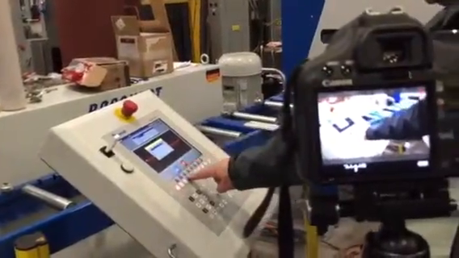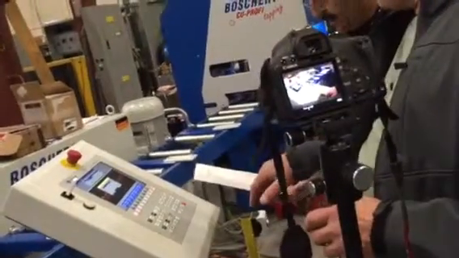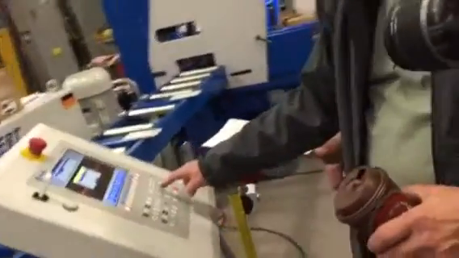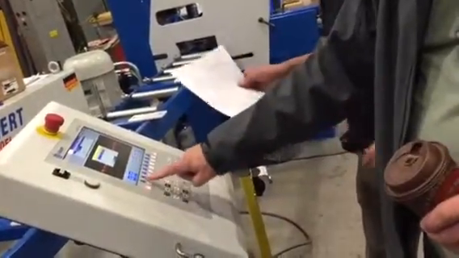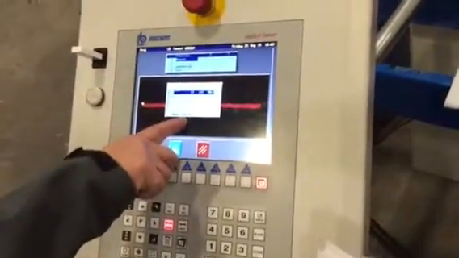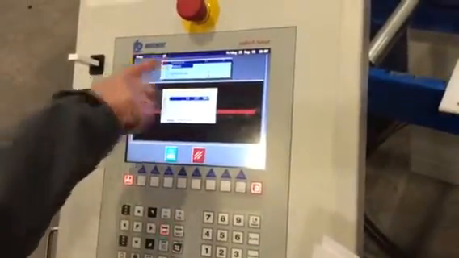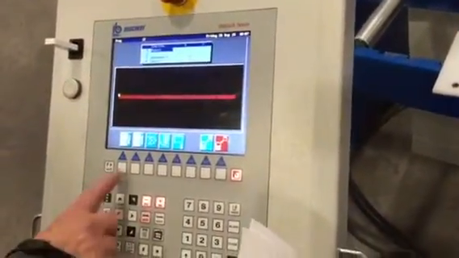And we hit the text button. And now we give it a name. It is 552.172. So we type this in as 552. The dash we can get to here in this key. And then 172. And then we hit enter. And now whenever we recall program number 13, this part name will appear right beside it up in the top line. So that's how we give the number.